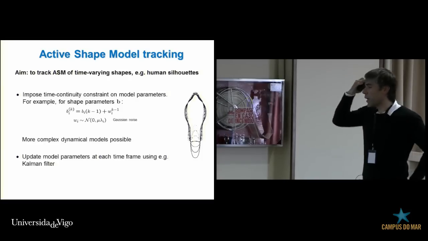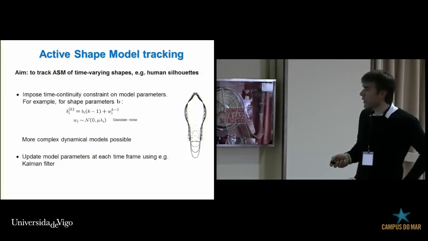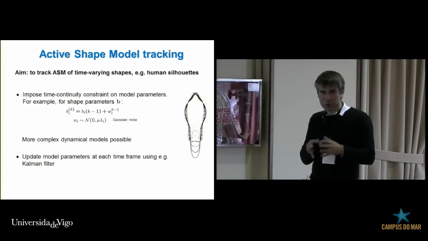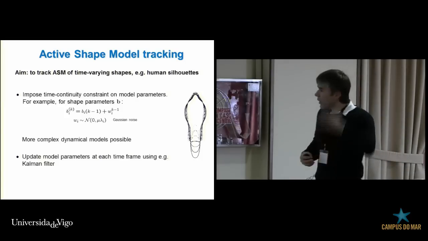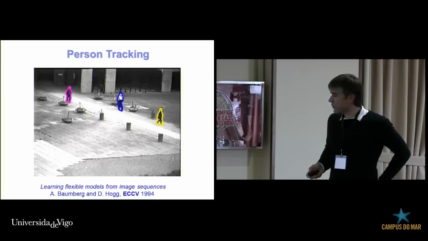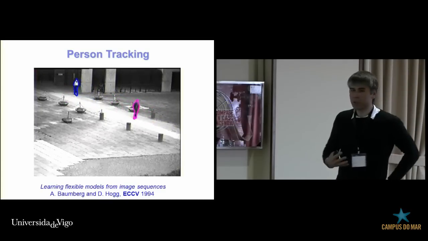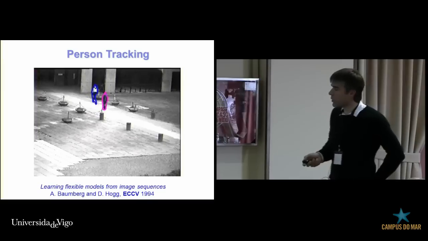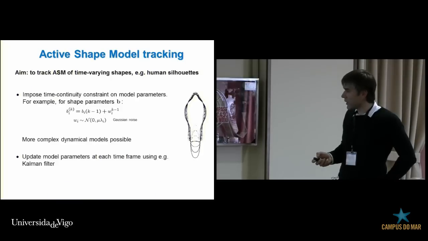So one can also now not just model the shapes in one frame, but also look at the evolution of shapes over time. Here is one simple model of how the shape can evolve. B's are now the parameters of the shape in the reduced basis coordinate frame, and W is noise, so one can govern the evolution of shape just by noise and apply some standard tracking, a Kalman tracker or particle filter tracker. And here are some examples of this shape tracking. Now if you imagine just doing background subtraction, this would be hard in this scene because there are some light variation and variation of people in clothing and so on. However, here it works pretty good.